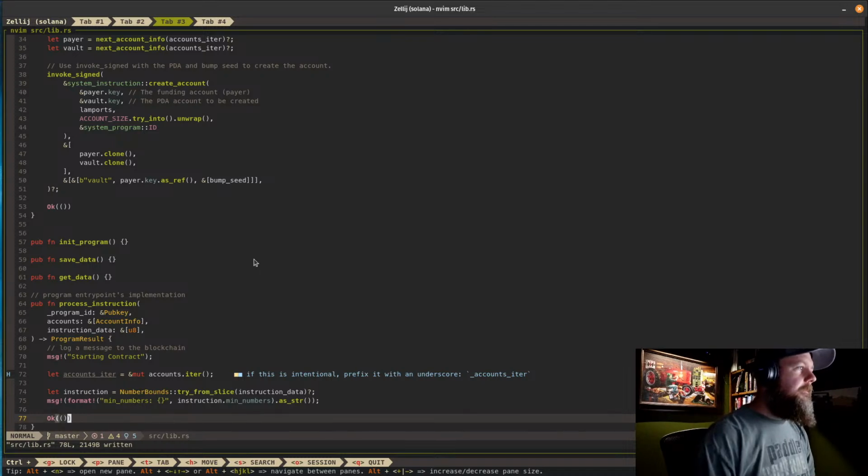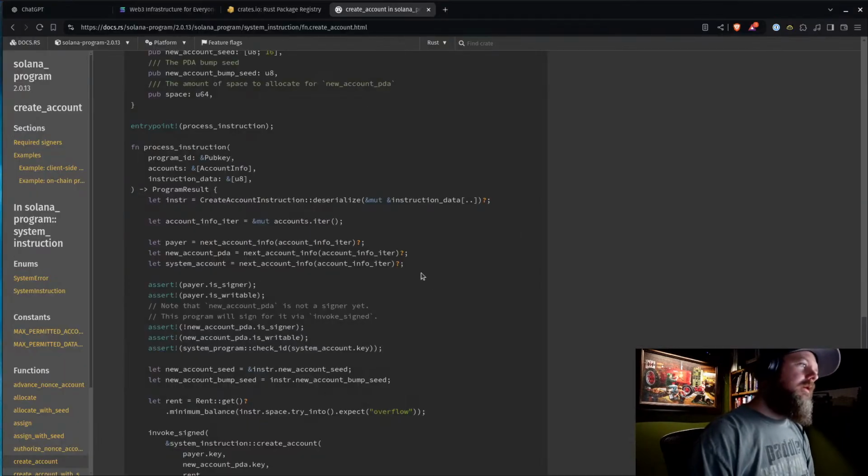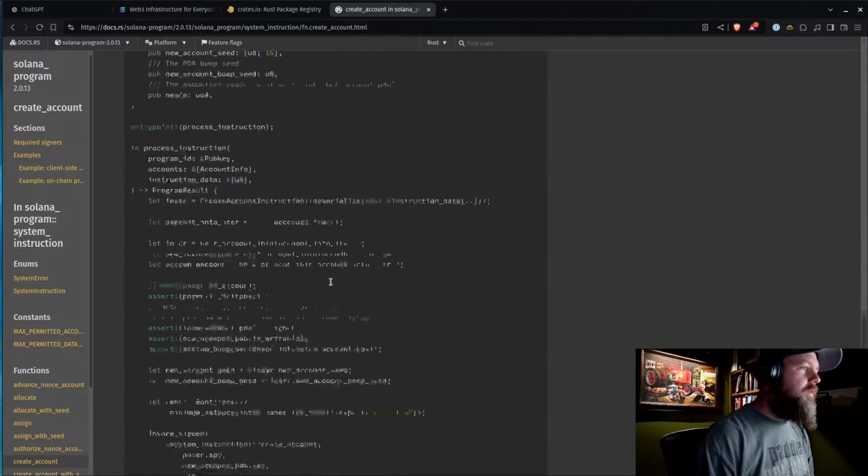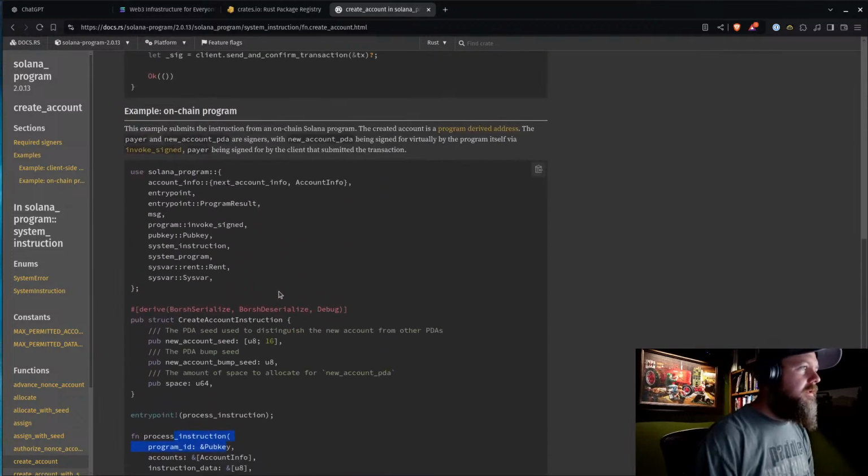I'm going to call this create vault. Let's process instruction. Whoa. Process instruction.